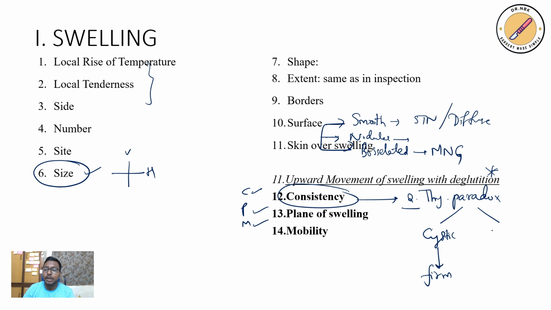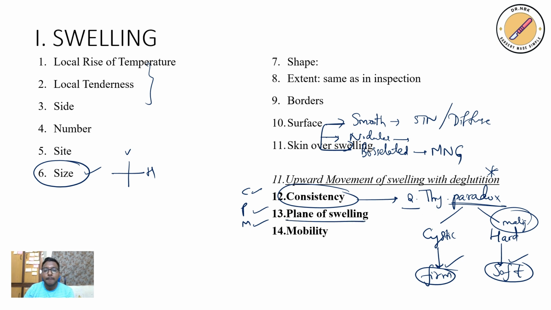The second part of the answer would be, even though it is a malignancy, the center of the malignancy, in the long run, will undergo ischemic necrosis. So it will be something like a cystic degeneration. That is why, even though it is hard or originally malignant, the center of the swelling may feel soft. So that is called paradox. Paradox means it's a false one. So the thyroid paradox is, even though it is a cystic swelling inside, clinically it will be palpable as a firm one. Even though it is a malignancy, it will be soft in the center because of the cystic degeneration, right? That is called thyroid paradox.